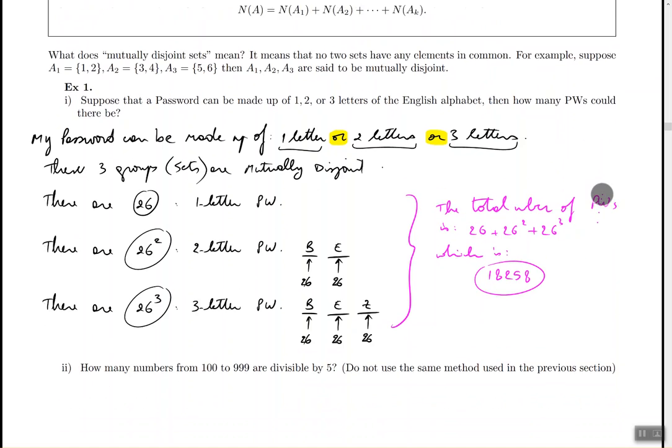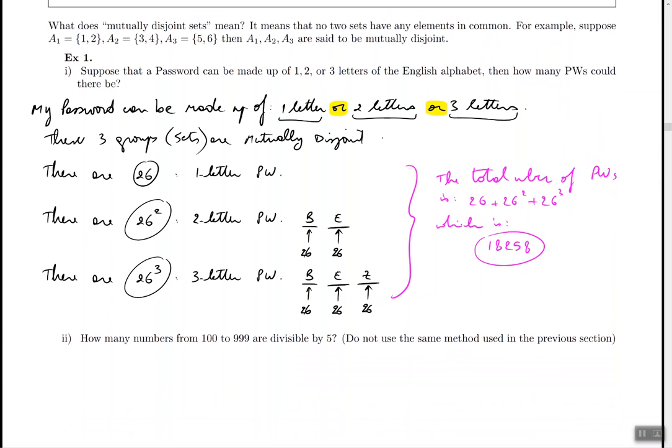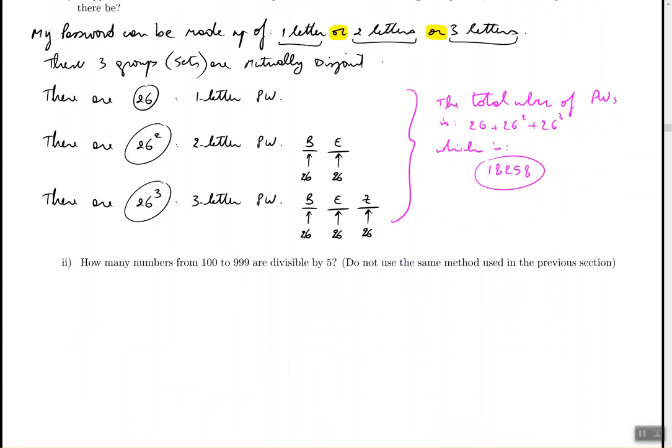All right, so now part 2. It says how many numbers from 100 to 999 are divisible by 5. Okay, we already did this problem before, but I'm just trying to do it in a slightly different way this time. So what I'm going to do for this problem in order to figure out the amount of numbers that are divisible by 5 is this: I'm going to figure out how many numbers end with 0, and I'm going to put them together, and I'm going to figure out how many numbers end with 5, and I'm going to put them together, and figure out if the sets are disjoint or not, then add up the total.